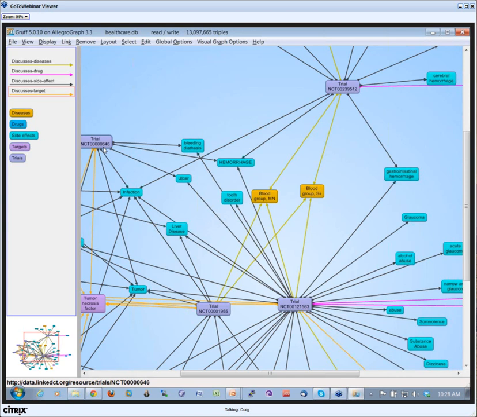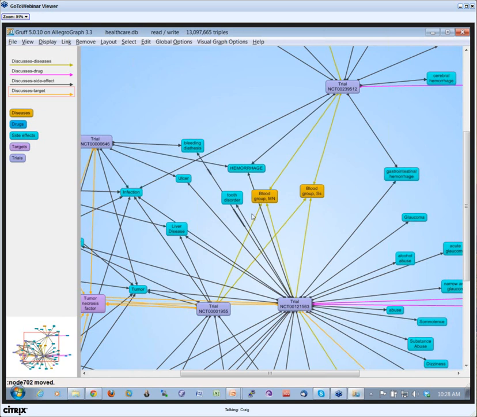Another thing you might notice, if I put my mouse on, say, hemorrhage, is that at the bottom left you see the full URL. You notice the full URL doesn't even have the name hemorrhage in it. That is because when we display nodes on the screen, we usually use the label of a particular node. So we don't show the real name, but just the label.